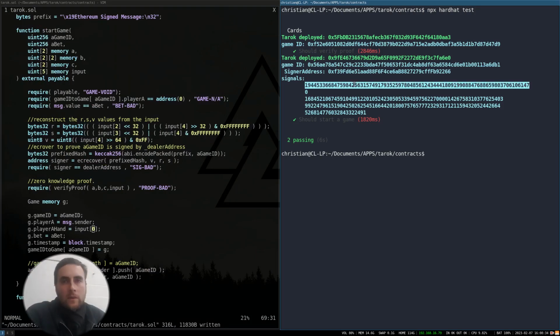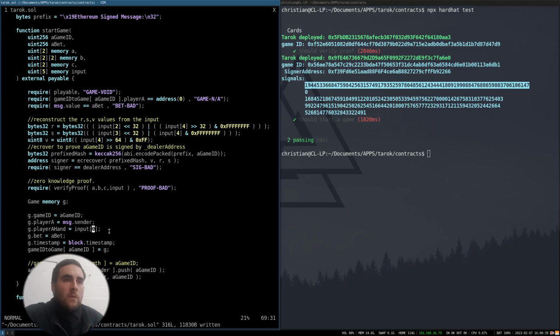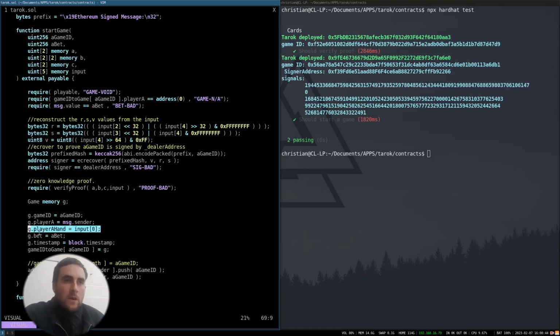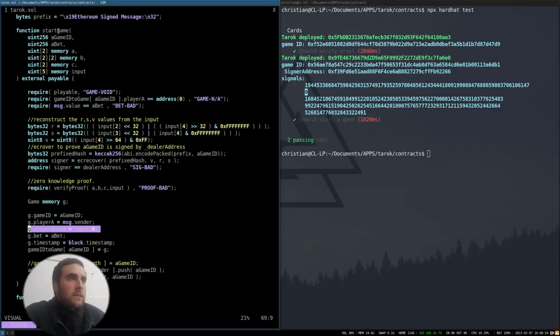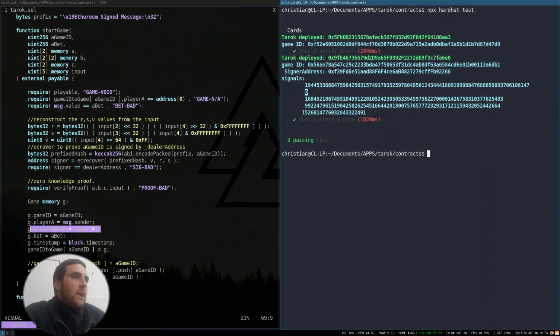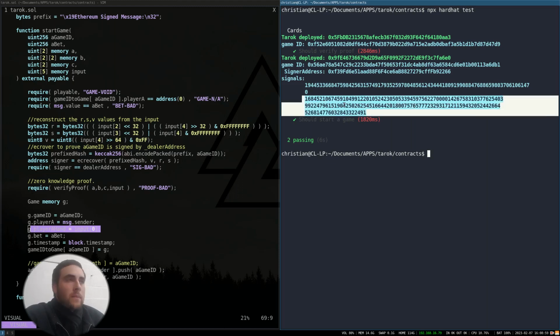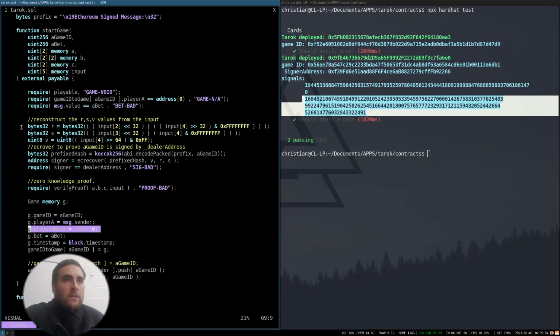Looking at the public signals, this here is the hash of the hand of cards, which I store in the smart contract. The second public signal is the card that I'm revealing. In the start game, I'm not revealing a card, so that's a 0. And then the last 3 public signals are the R, S, and V values.